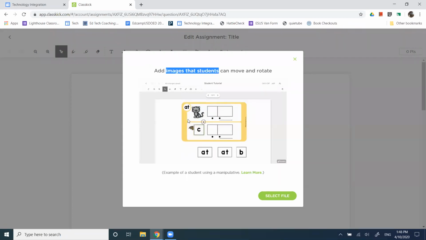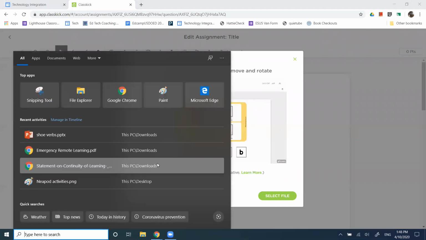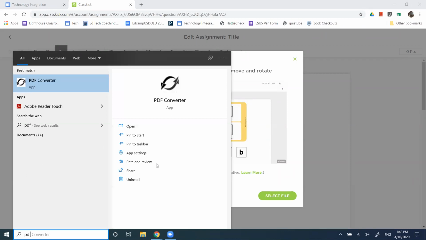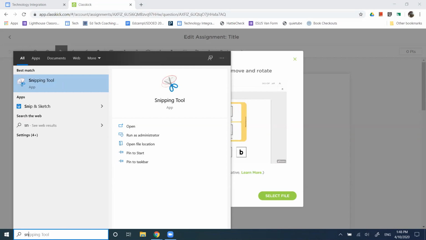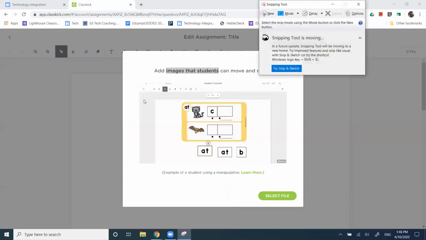Well, what if I have a PDF, you said? Okay, there's a couple ideas with PDFs. I have a PDF converter on my computer. It's a quick and easy way for converting PDFs. Or, it doesn't matter what kind of computer you have, if it's a Chromebook, if it's a Mac, if it's a PC, you can also do a snip, right?